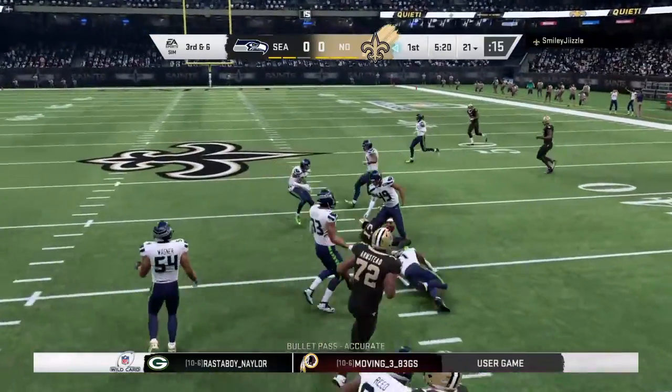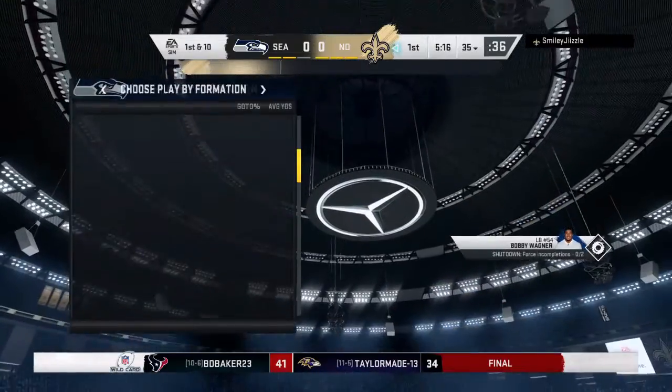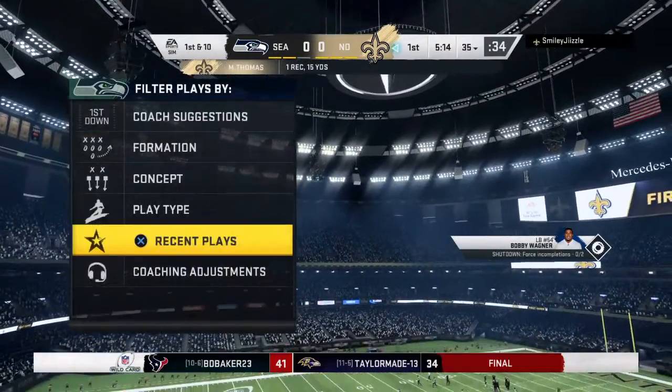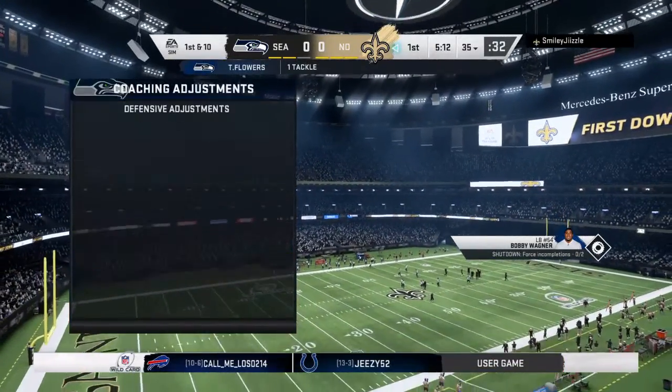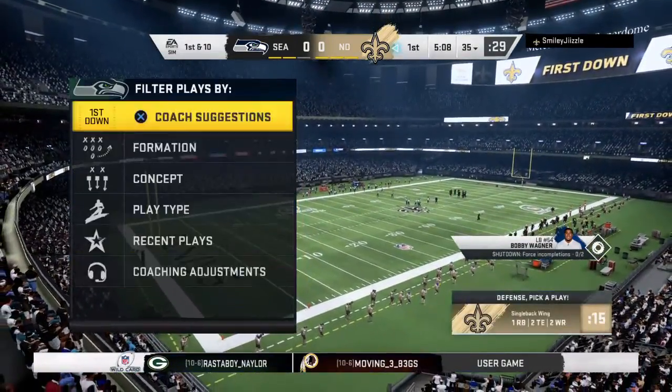Faking the give, Darnold. Open man is Michael Thomas. First catch of this wild card game for a 1,000-yard receiver in the regular season. He's got a first down, too. After getting that turnover on the first drive of the game, you'd hate to just stall out the momentum, go 3 and out. They're able to avoid that there.